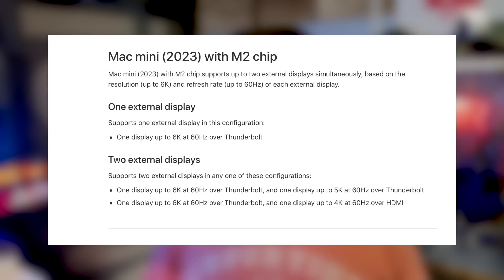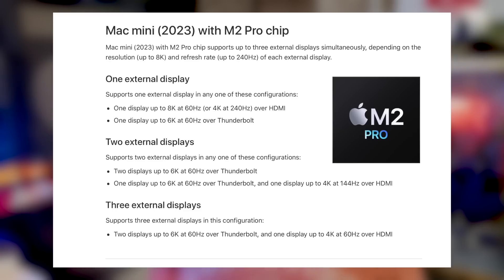There are a couple of things you should know about the Mac Mini and how you can work around them. The base M2 model, like the M1, is capable of running two external displays. Those displays can be very high resolution, running up to a 5K and a 6K panel simultaneously. But if you do need a third display, the M2 Pro version might well be a better choice for you.